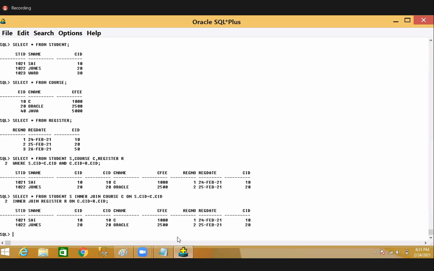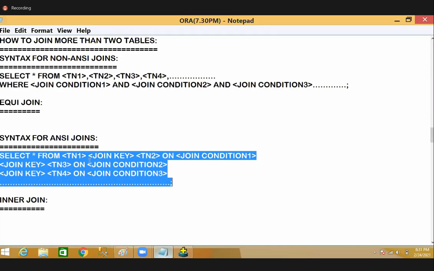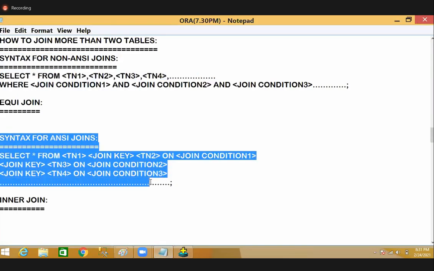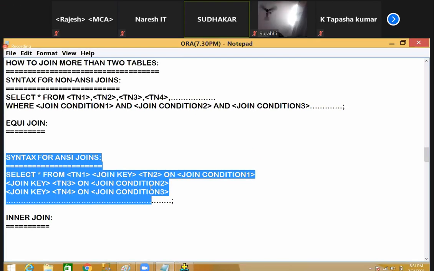Same output. So this is the way of working on more than two tables. This is only the formula, guys. These are the only syntaxes and formulas. If you understand these syntaxes, then based on them you can go and join table by table, one by one, even more than two tables.